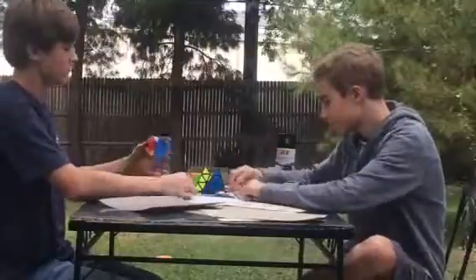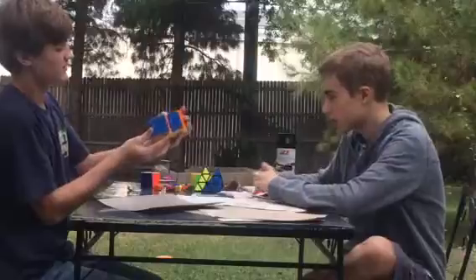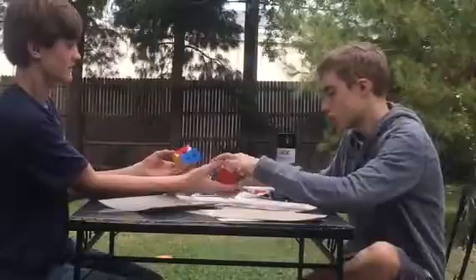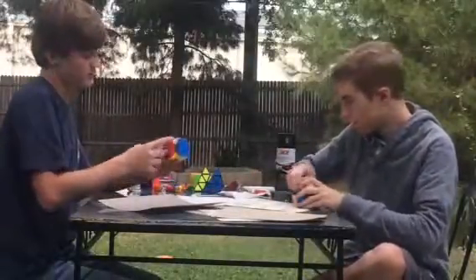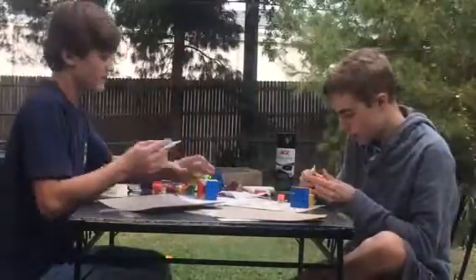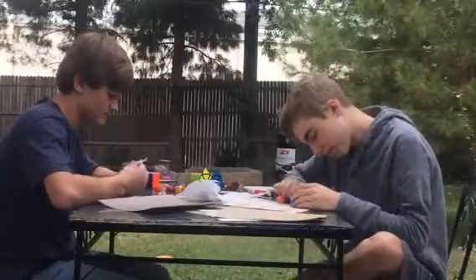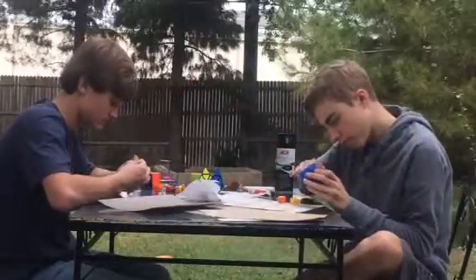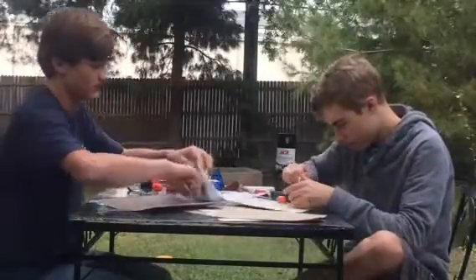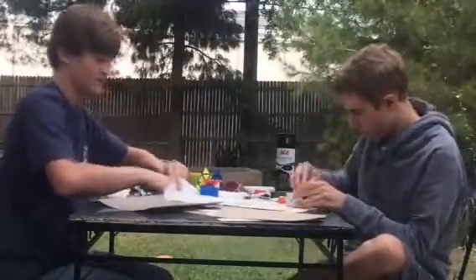Once you have that, you're going to want to glue whichever bar down you want. Since we're doing ours like this, we're going to want to glue down this bar only — also this orange one right here. You want to glue down the two bars that are meeting each other — the ones that are hidden. The faster it dries the better; you want some fast-drying super glue, but not too fast where if you spill it on you it's not coming off, because then that's just terrible.